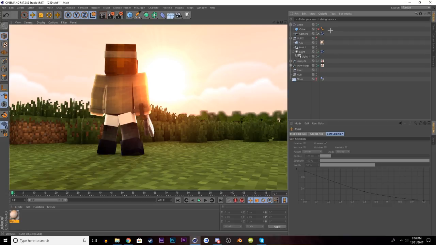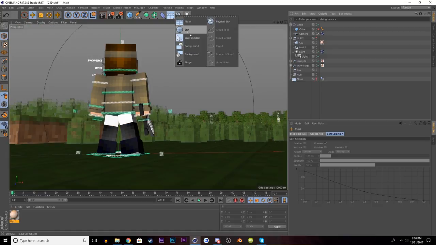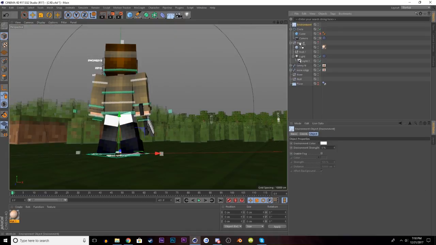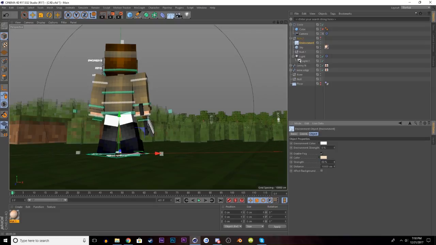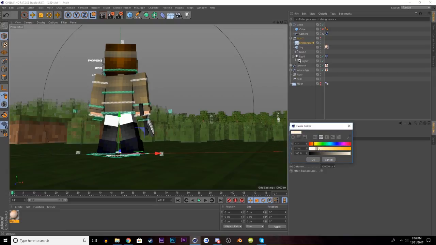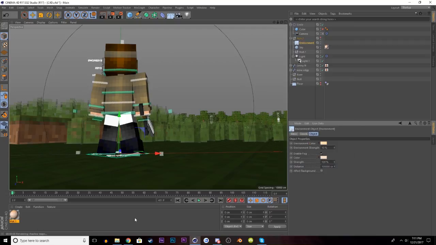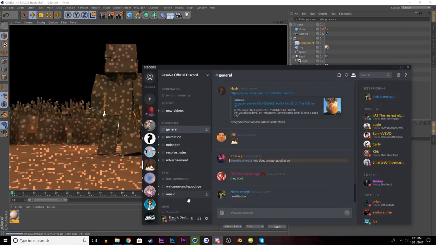And I forgot a very important part of the tutorial. You want to get an environment. Alright, put that with this. Add fog, and then uncheck this. Put this to like this. I mean, I usually don't use the environment. That's why I forgot about it, but too bad, we're gonna use it. So put this to the color that you want the scene to kind of be. Let's render this out.